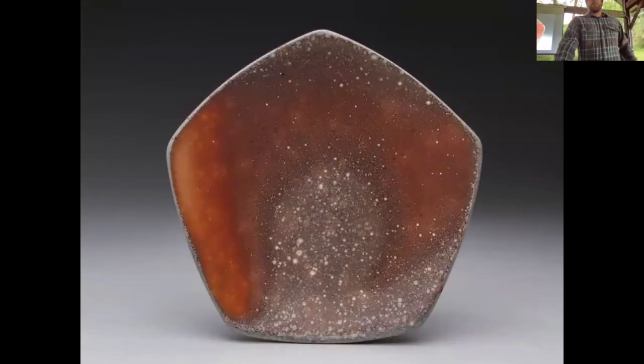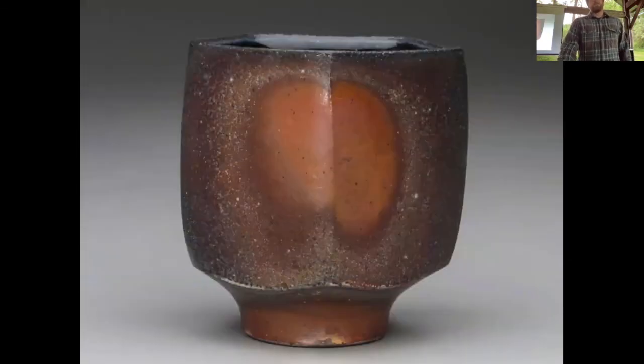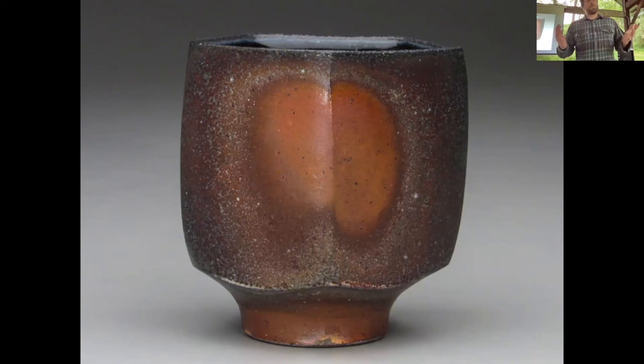I began digging a lot of my own materials again during this time, and thinking a lot about how flame path moved over an edge versus a rounded surface — which seems really simple, but not really to me. I spent a year at Harvard University — this is a picture of the front of their gorgeous studio. I want to point out the glass-walled room on the right, which is the gallery.